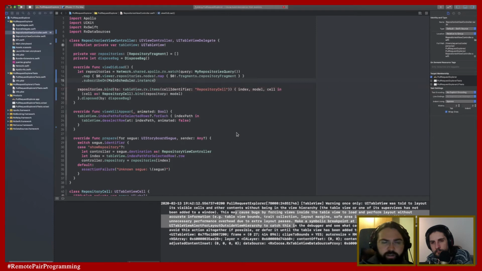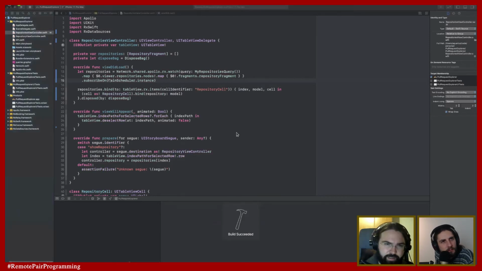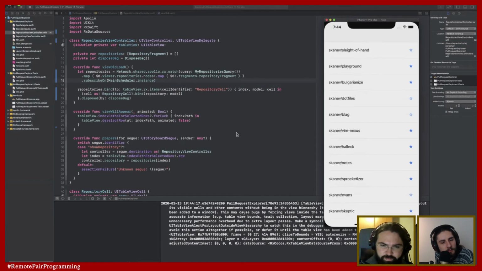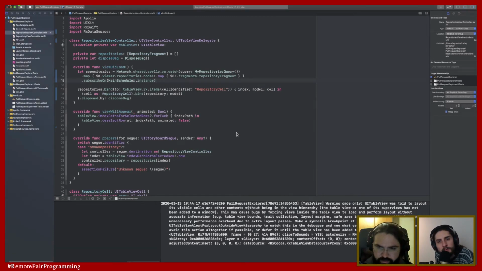So essentially, another thing that Rx lets you do is figure out how you want to do the threading. So far, this network query here should be happening on the background thread, and then this should get invoked on the main thread. And that's why you told him subscribe on main scheduler, because that's... Yeah, I think this might fix it, but I'm not sure. So now you put also the network call on the main thread? No, the network call is still in the background. Okay.